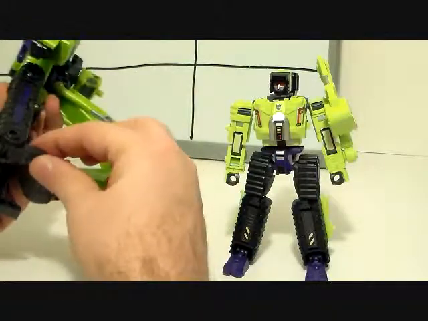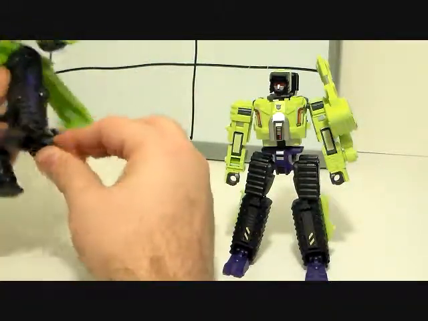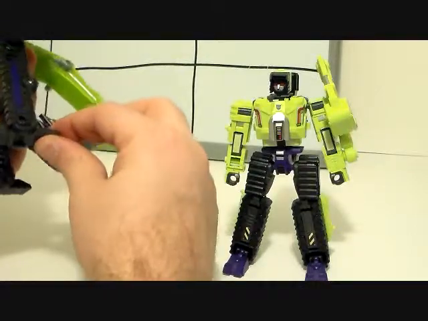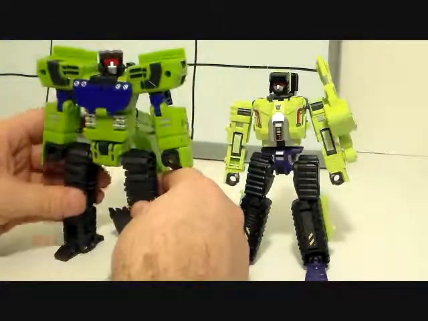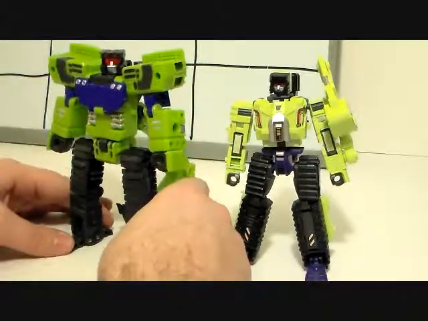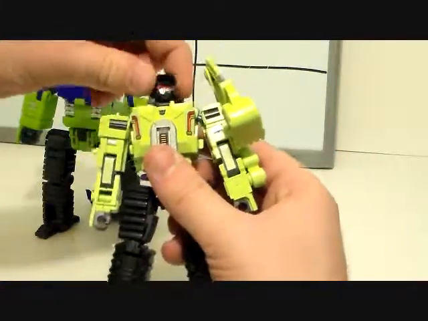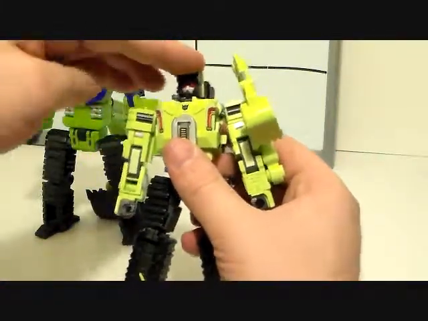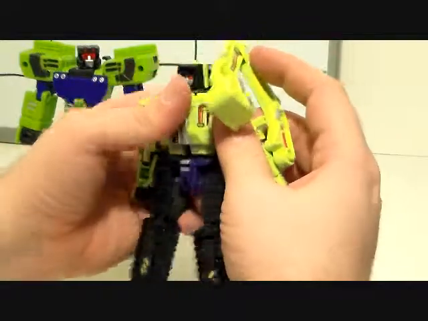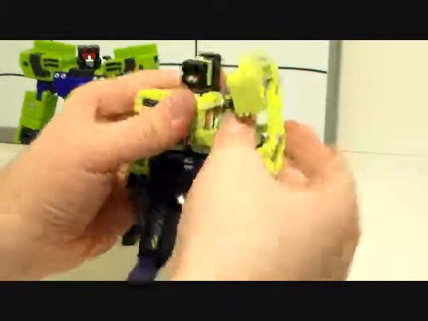But more than anything, the feet on the gears, they really like to come out for me. I don't know if that's the same with you guys, but that's what mine does. It likes to misalign itself. So, posability. Head is on a ball joint, so good range of motion there. Shoulder is on a ball joint, so in, out, up, down.